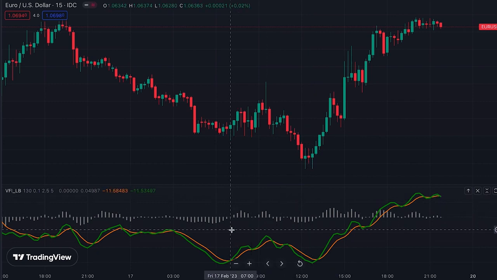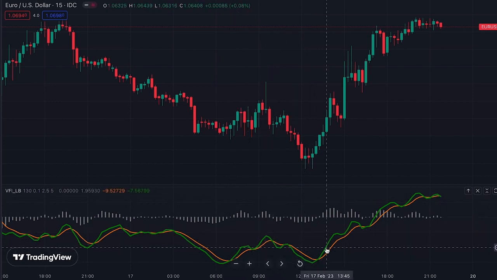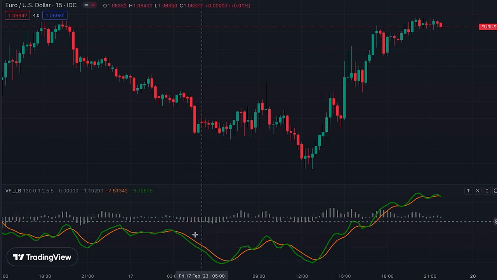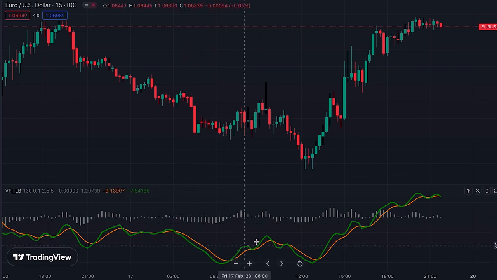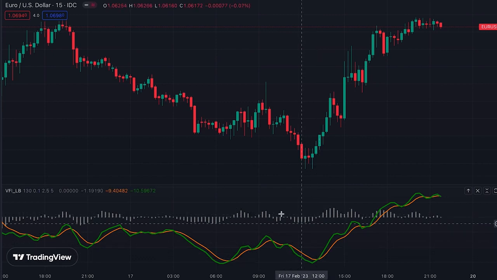As I explained earlier, the orange line is the exponential moving average of the VFI line with length of 5, and this histogram shows momentum changing between these two lines. The ups and downs of this histogram are actually based on the distance of these two lines that you can see on the chart. When VFI line is below its signal line, the histogram is below 0, and when VFI line is above its signal line, the histogram is above 0. And please pay attention that the crossing points of these two lines actually coincide with turning points of the histogram above and below 0. It's similar to MACD indicator if you're familiar with it.